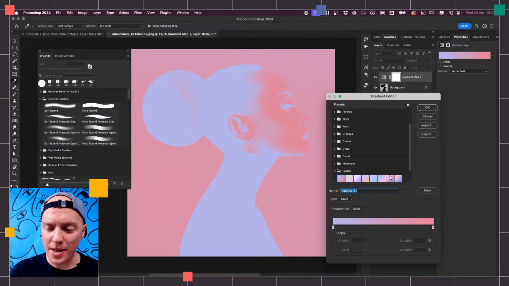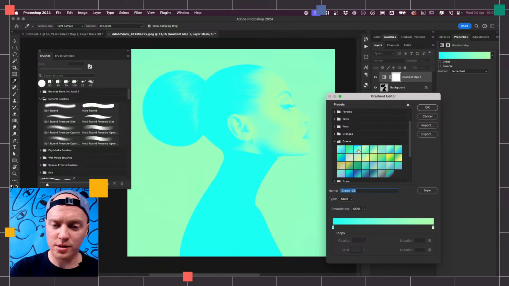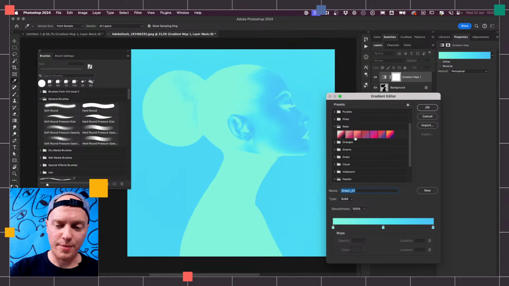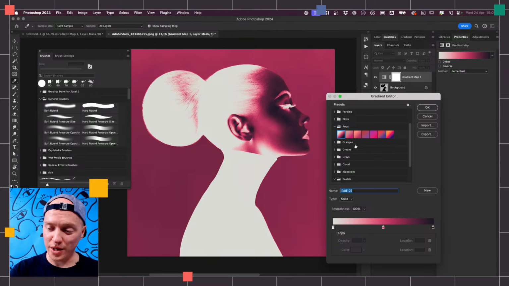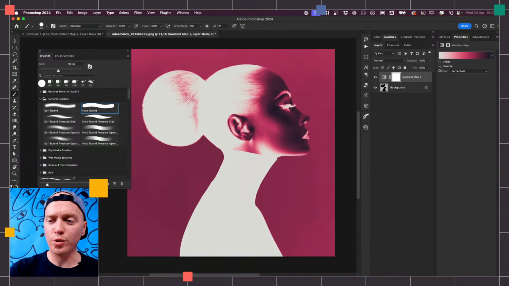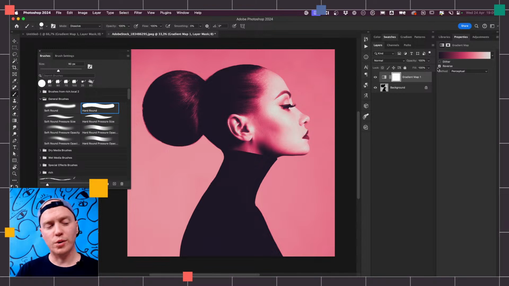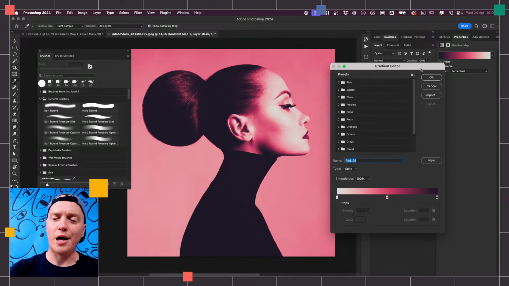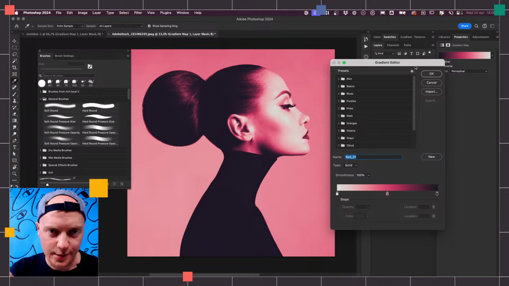Woo, that is amazing, right? Really cool. Or maybe go for some greens. Super, super cool. Okay, maybe some reds. That looks really cool. I could also reverse that, which then, oof, that looks really, really good, right? So here you can start to see how flexible this is. And to change it, just double tap and you can change it. Oof, really good.